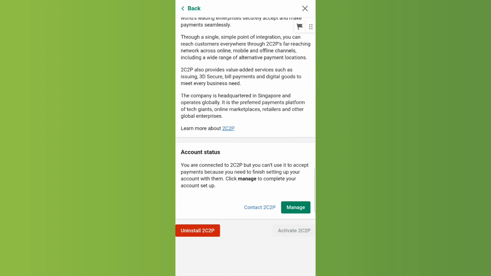Once the app has been installed, as you can see, the account status is not activated because you need to add some information in order to activate it. So click on manage and you will be redirected to the payment provider website to add your information and set it up with your Shopify store, which is very easy.